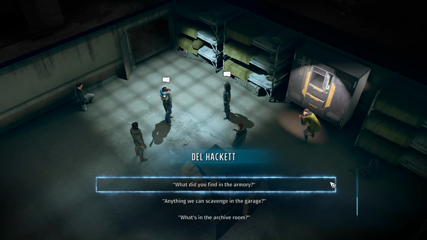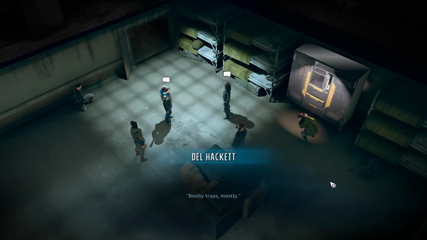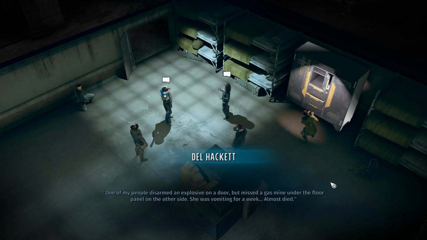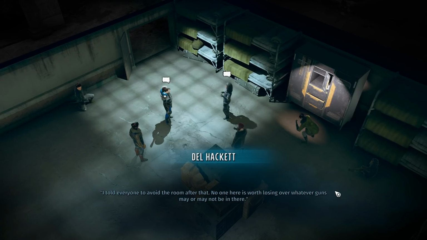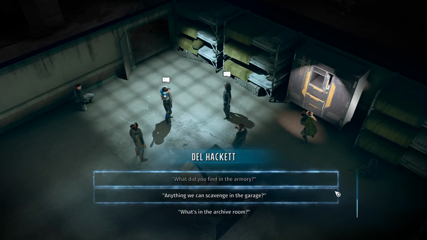What did you find in the armory? Booby traps, mostly. One of my people disarmed an explosive on a door, but missed a gas mine under the floor panel on the other side. She was vomiting for a week. Almost died. I told everyone to avoid the room after that. No one here is worth losing over whatever guns may or may not be in there. Okay, so they were aware of the booby traps at least.